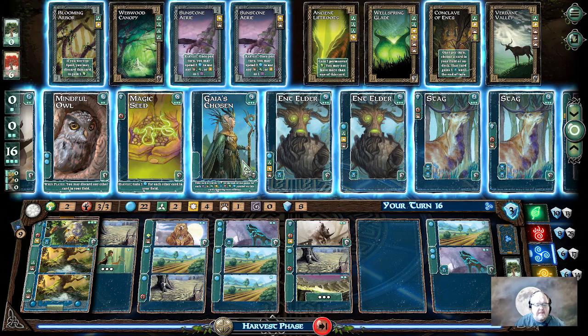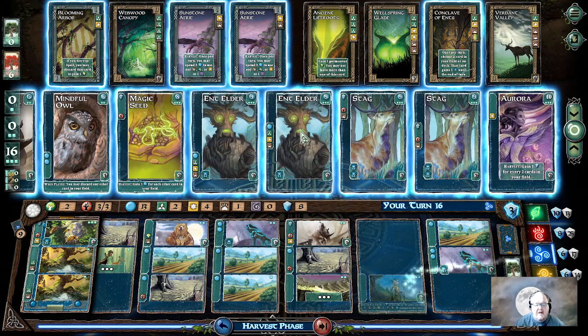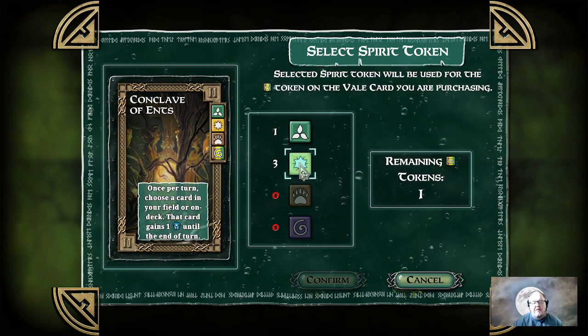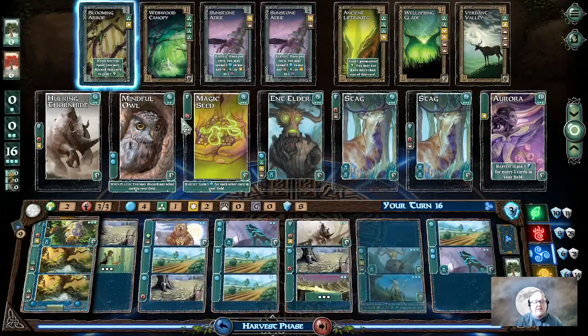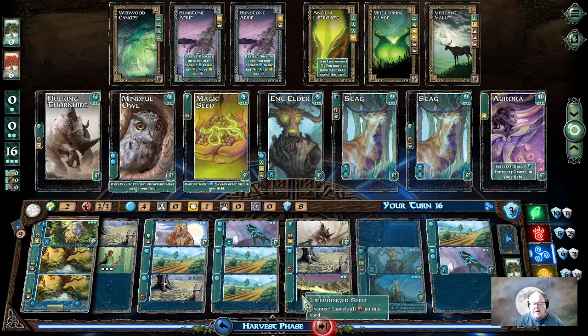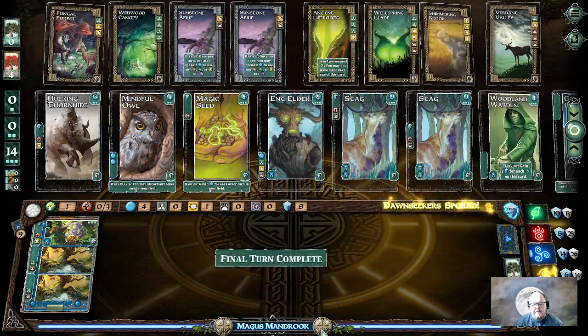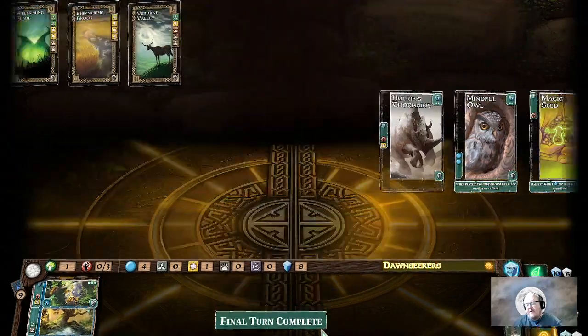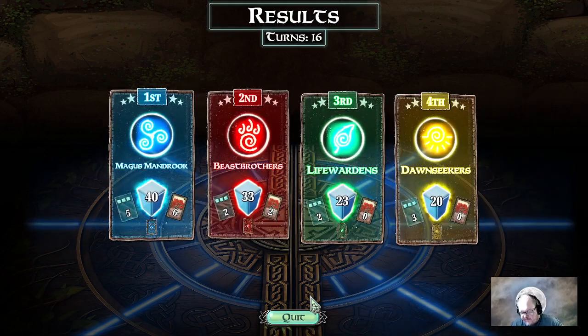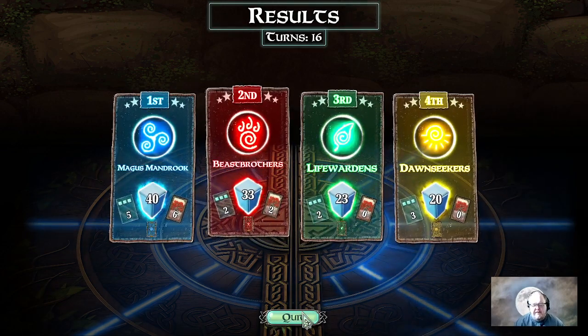Let's take Guy Who's Chosen, and we'll combine it with an Ent Elder. And then we will buy a Conclave of Ents. I'll use. Well, and then that still lets us buy a Blooming Arbor. Not bad. That was our final turn. So that puts us in close to top, I think. We won 40 points. So that's a great game.